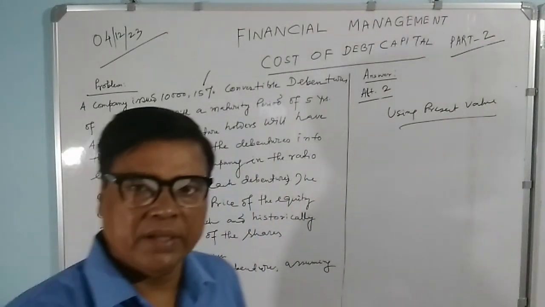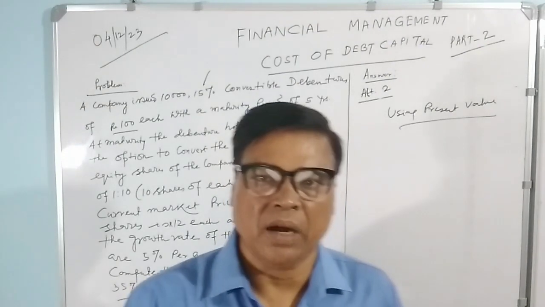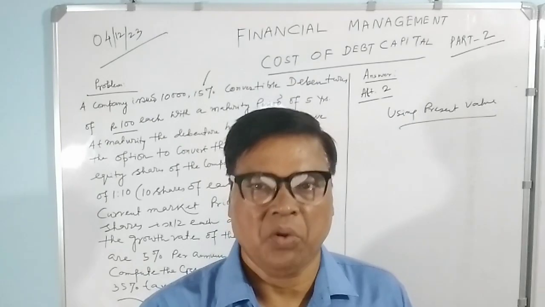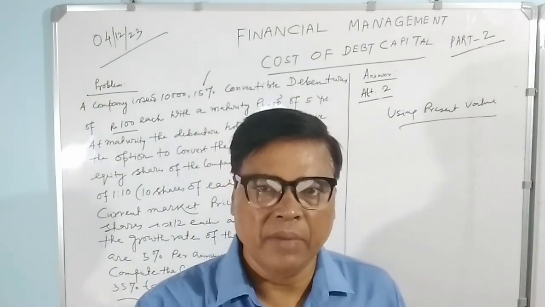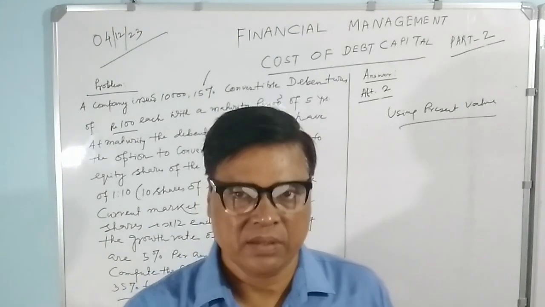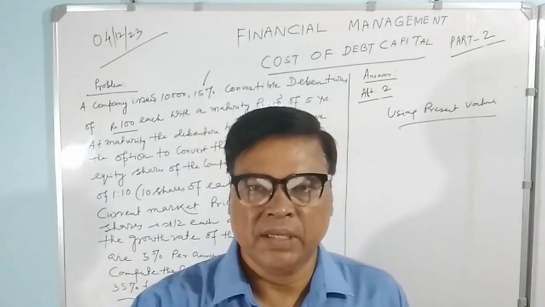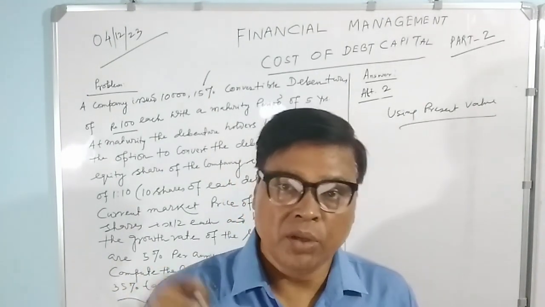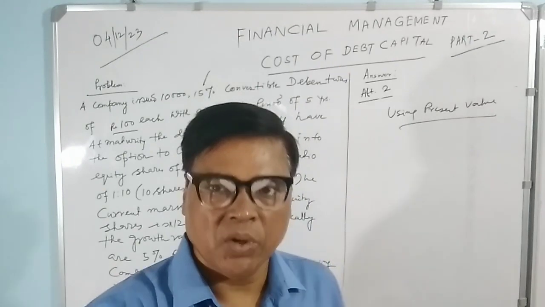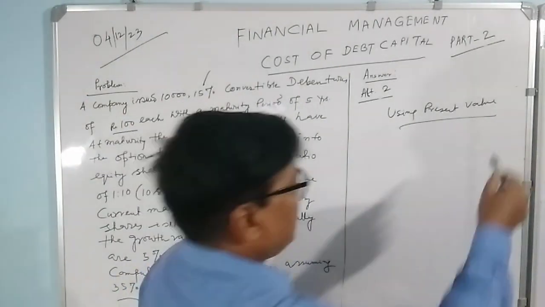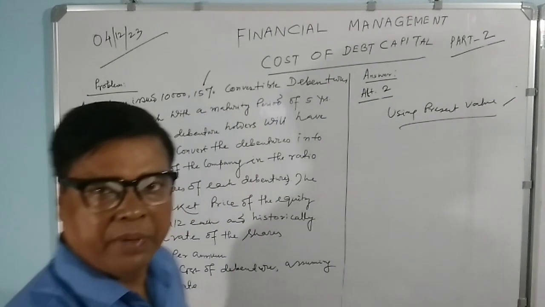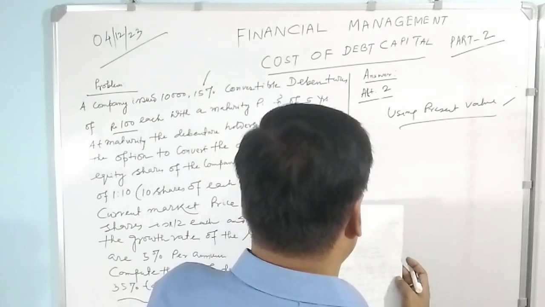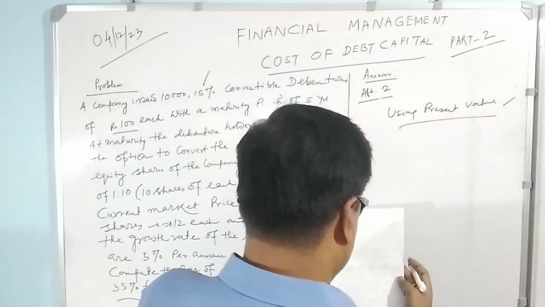So you see, what is the present value? Generally you have to discount it. Suppose after 1 year you get 100 rupees, what is today's value? So that means time value of money you have to take into consideration, because if you cannot compare today's value with the future value, you have to take it at par. So that's why the discounting factor will come, or using the present value concept, NPV, net present value. So here we have to see these things. Net present value concept, our these calculations.